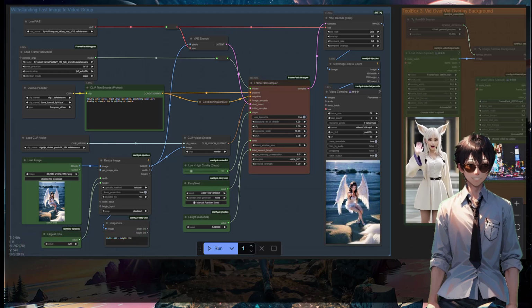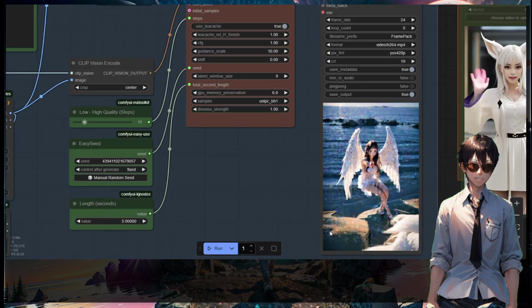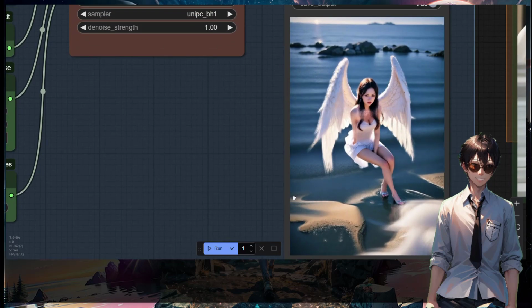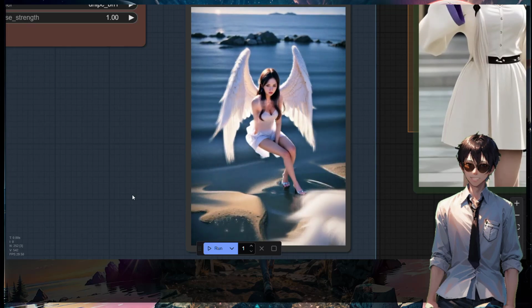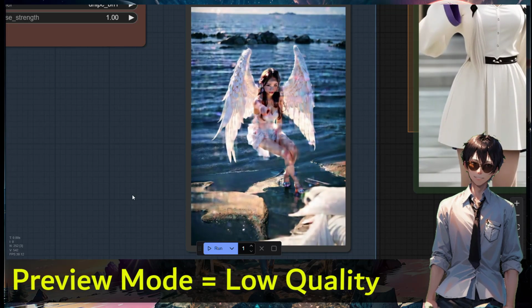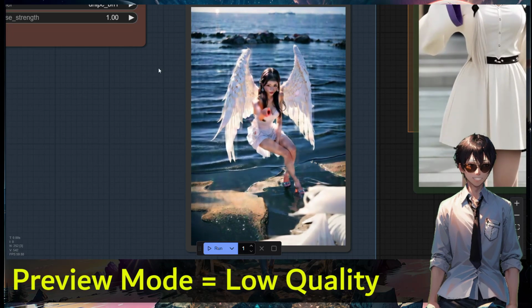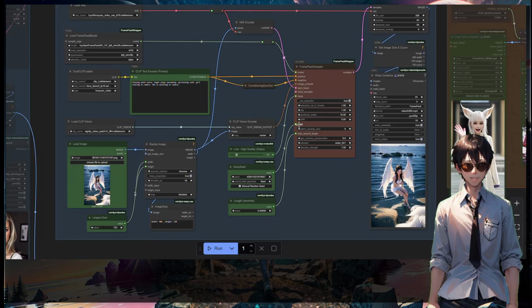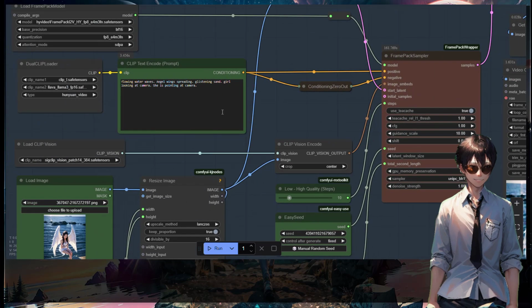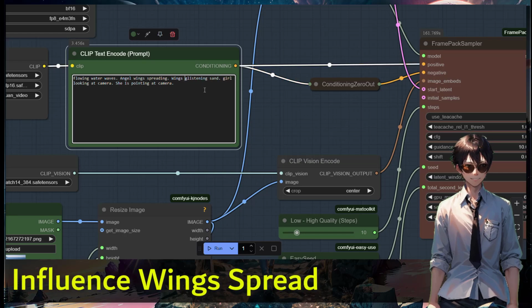Now you can see from the generation, the quality is low, but as a preview, it's pretty good. I can see exactly what's happening in the action. I asked the prompt to point at us, I can see it. The wings are not spreading, so it's not adhering to that, but the pointing is definitely happening. The water is moving, the sand is glistening, so it's not that bad for a first try. And I was happy it was very fast, so now I can change the prompt again and try to force the wing spread, right?